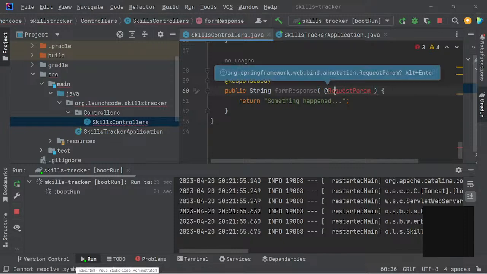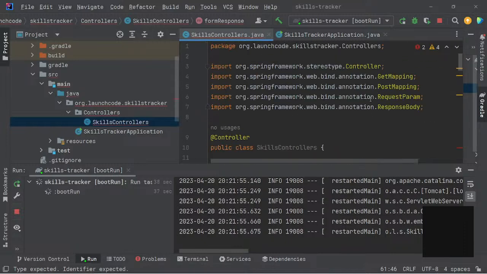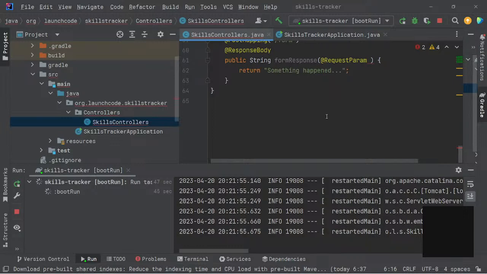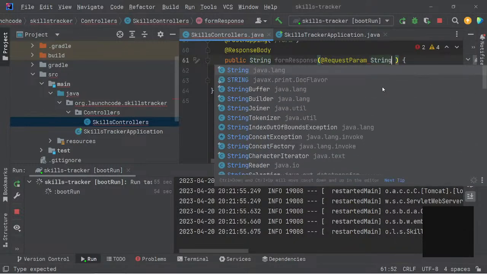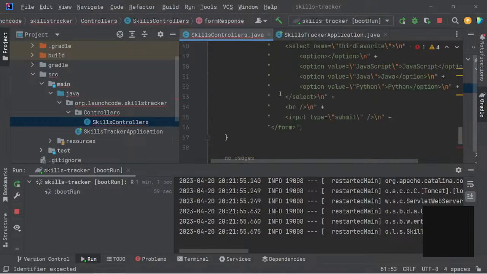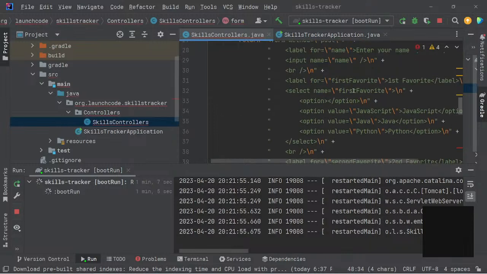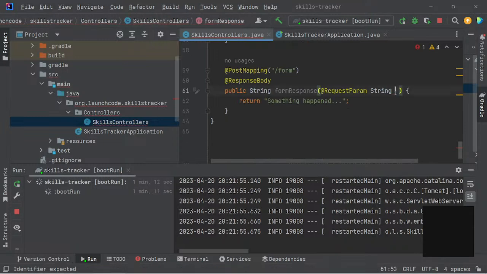It doesn't know what it is, so I'm going to do Alt-Enter to import it. If I ever need to, it can sometimes import the wrong thing. So I can just see right here, that looks right. Sometimes it's worth double checking what IntelliJ imported because it will mess you up every once in a while. So the name of the request parameter, let's start by calling this string, and the name of it matters. It's going to have to map to something we named something. So if I start off easy and I say, okay, we're going to get the name value, then we're going to call this string name.